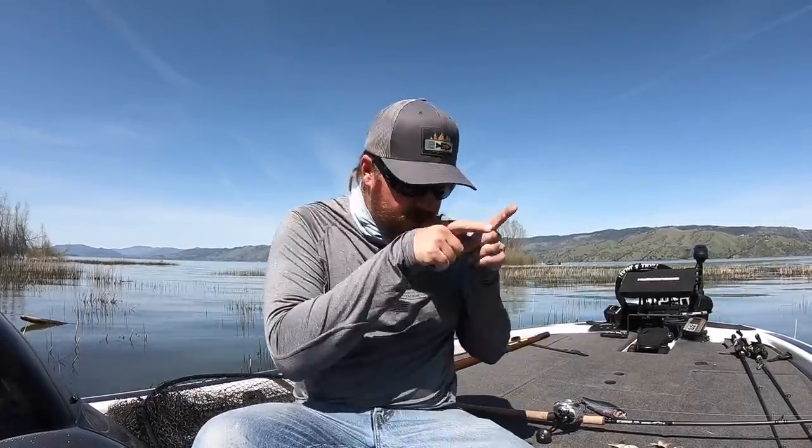First thing is sight fishing. If you still have a shot, that's the best way to catch a new personal best — because you can put your trolling motor on high or put your hiking boots on and just start covering water, literally looking for the biggest bass of your life. And then when you find it, we've already talked about the things you can do to catch that fish.